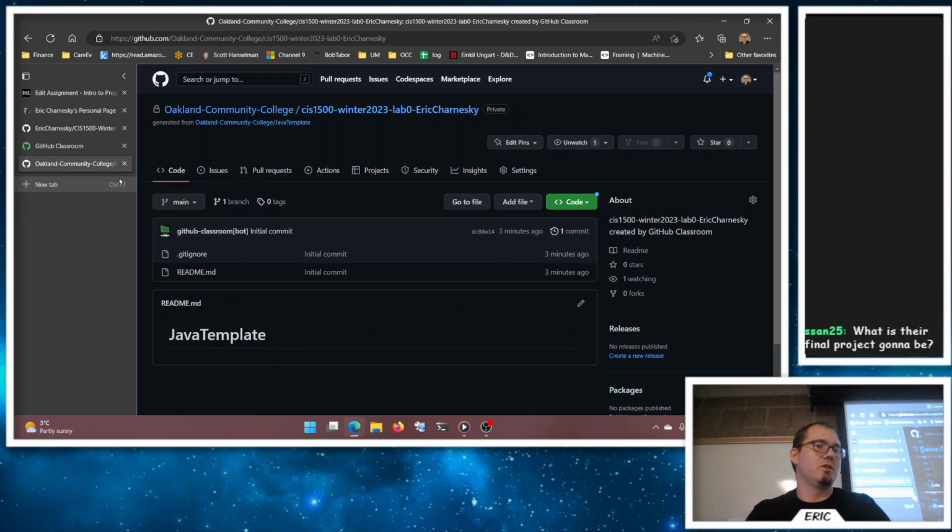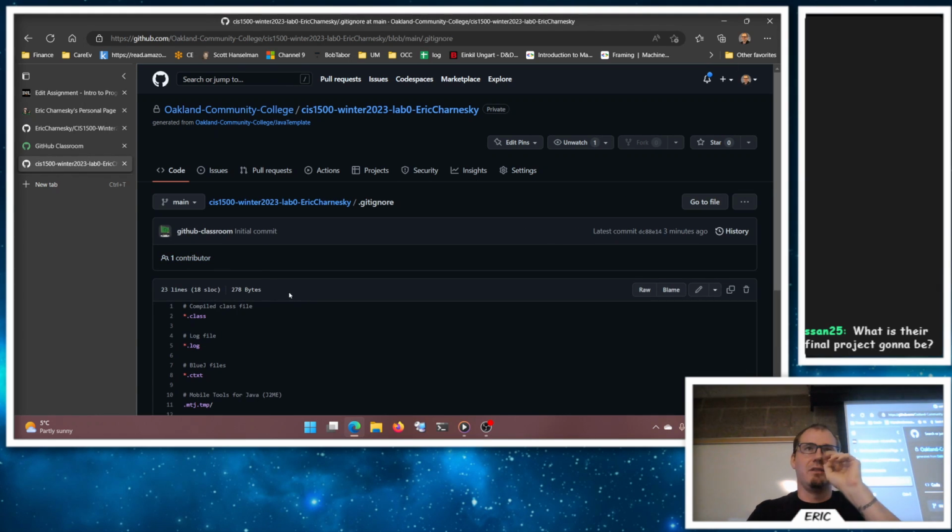So that's the Visual Studio VS Code one. It's way more fancy. Notice we don't have a whole lot in here. There's 2 files that start. We get a readme.md file, and it just says Java template. It's a markdown file. You don't ever have to touch it. It's okay. It just stays there. And then there's a .gitignore file.